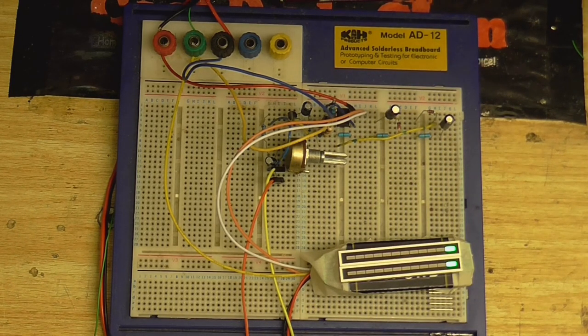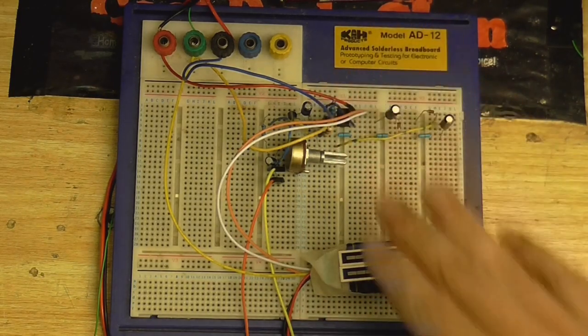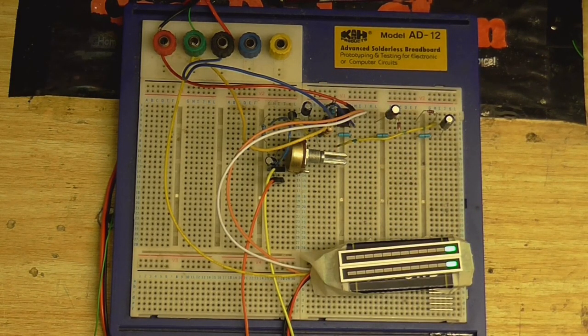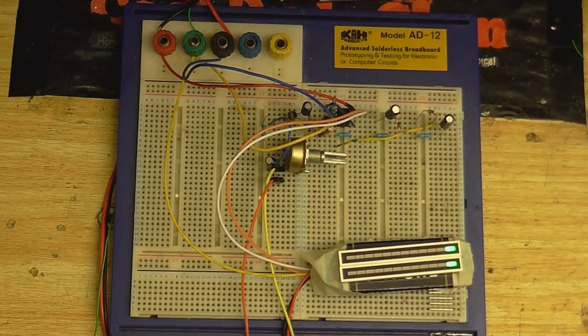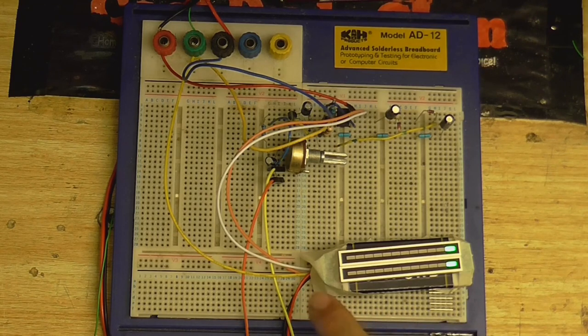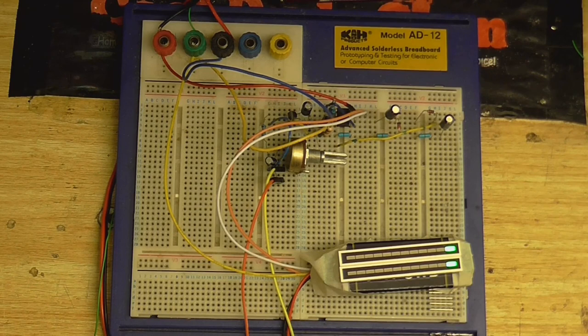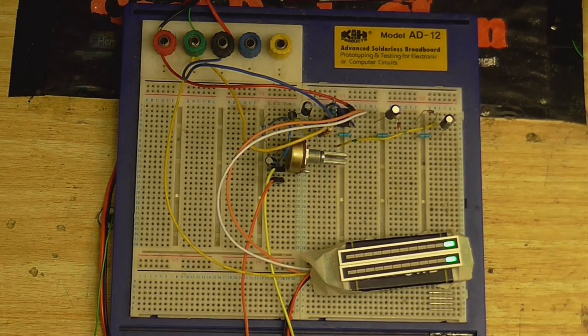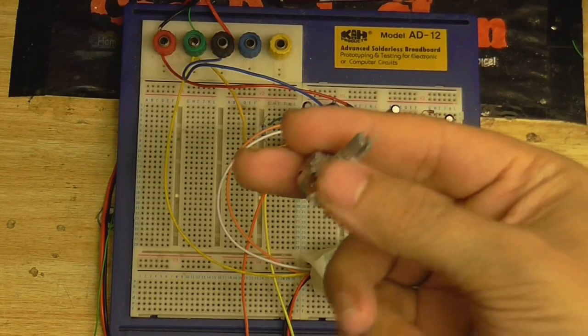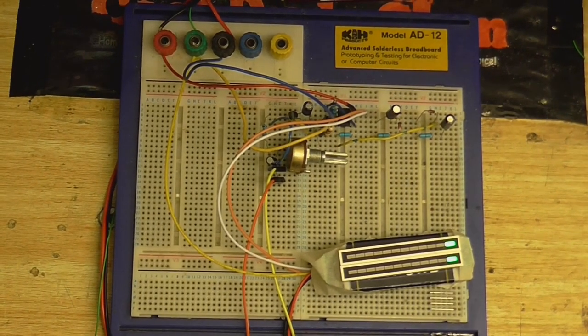So, this is actually working really well at keeping the levels nice and good. So, what I'm going to do is I'm going to put a resistor between the level meter and the output of the circuit. Now, I could just put a potentiometer between the circuit and the meter, but the thing is I measured the input resistance of this and it's about 15 kOhms. So, I could just put a resistor in series with that and that would be like set at a certain level.